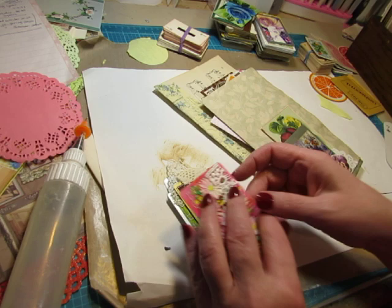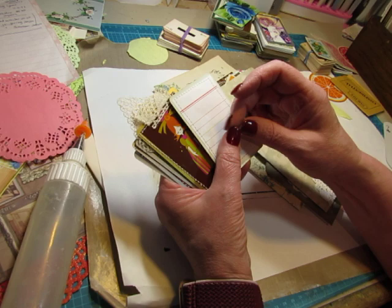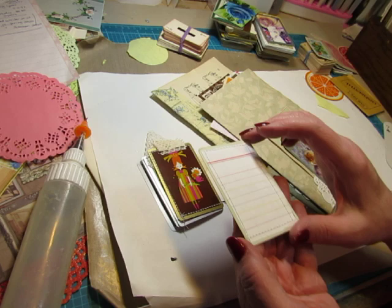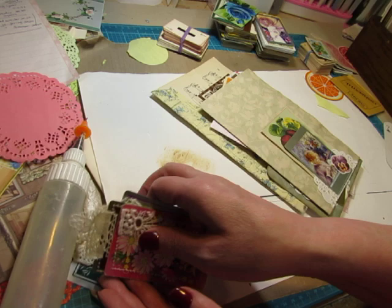I did put a little bit of glue in the center to hold the paper in place, and when it dried I took it to the sewing machine. I want to point out — when you do sew a playing card, they are glossy on the back and don't get a very good grip. So you have to be prepared to help them get started, push it or pull it, just to get it started. And then it will run smoothly.